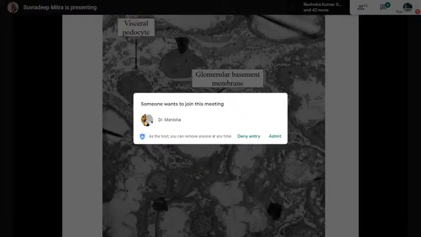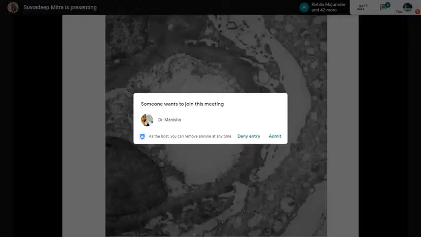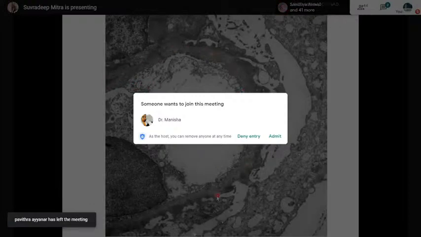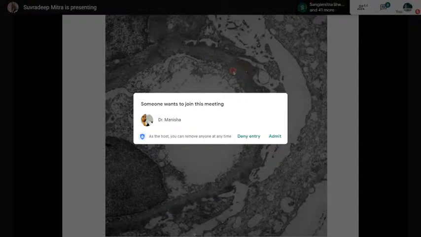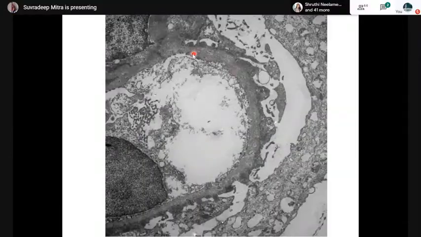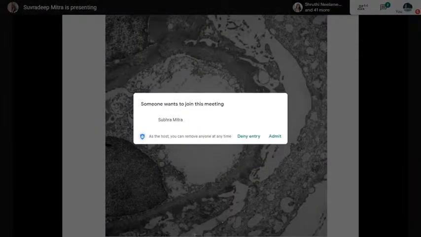So this is the glomerular basement membrane, the visceral podocyte, the endothelial cell and the mesangium, especially the mesangial matrix, seen here. So this is the higher magnification. Now try to look at the glomerular basement membrane. This is the glomerular basement membrane. And now the glomerular basement membrane is usually trilaminar, which means you can see clearly three levels. Usually the most intermediate layer of the glomerular basement membrane is thicker, denser or more electron dense than the other two. So this dense region is known as the lamina densa.